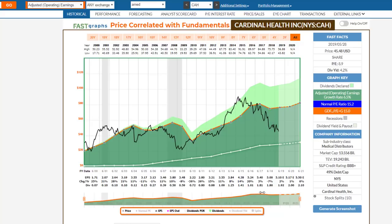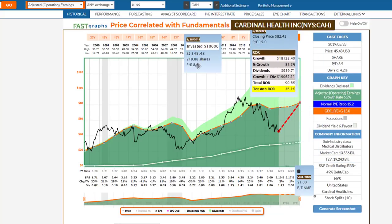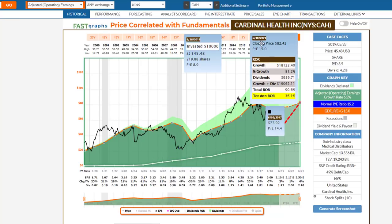Notice that Cardinal Health's earnings were down 7% in 2018, and I expect growth going forward to be very, very low. But the point is there's no reason not to expect this company to go back to a more normal 15 PE ratio. As I illustrate in the written part, if it does, that would generate a 36% total annualized rate of return out to the end of fiscal year 2021 — which, by the way, ends in June.